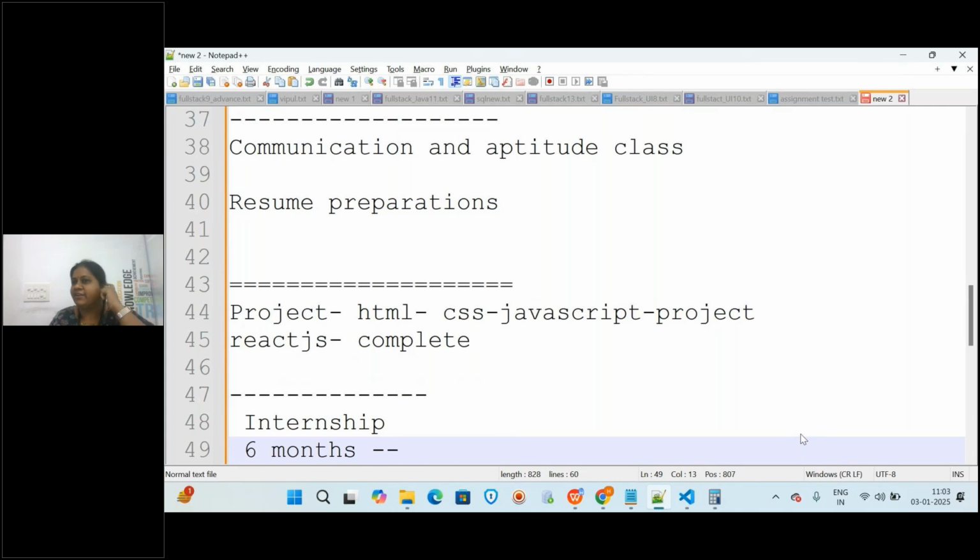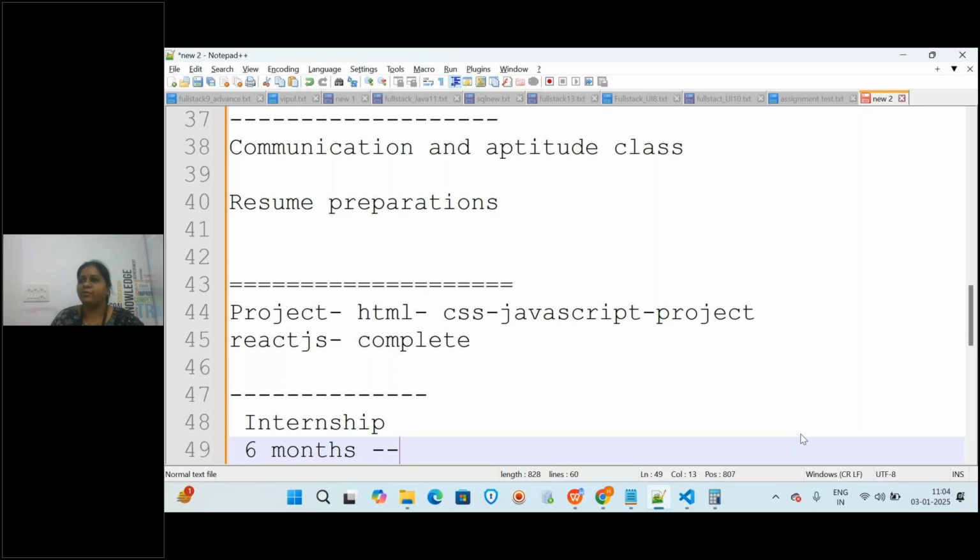But how will our teaching be? Along with teaching, we will also make you do separate projects, and the full project you will be doing by yourself. Mini projects I will help. For the full time project I will give you the requirements. Already a few people are doing it. I will give you day wise requirements, day 1, day 2, like that for the complete project. We will provide you screenshots, everything. You have to complete it and do it.